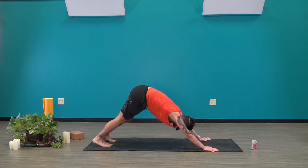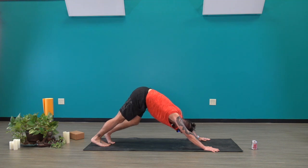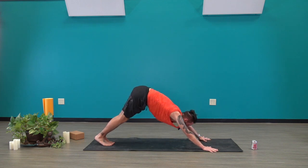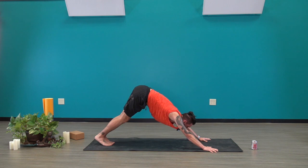Option to stay here in dog. Option to rest for a moment in child's pose. Or bring your big toes together. 3, handstand pike hops. Again, being mindful of where you're located. Pike hops will look something like this.